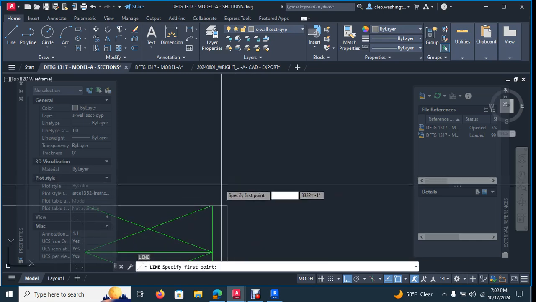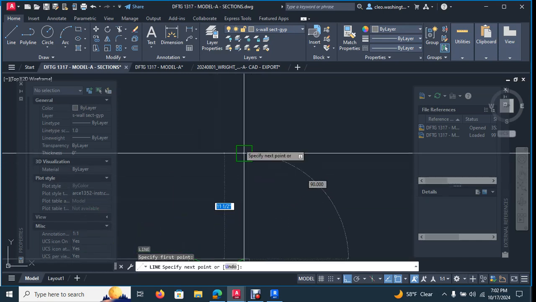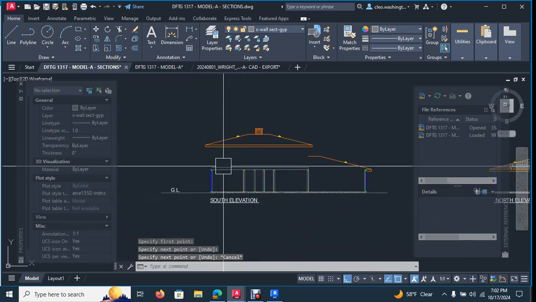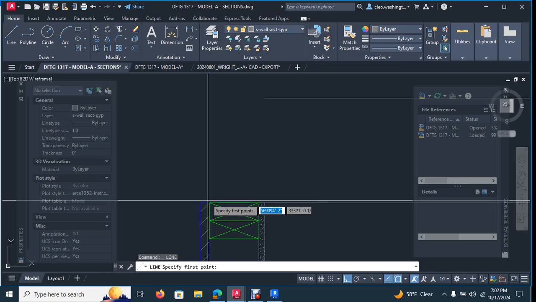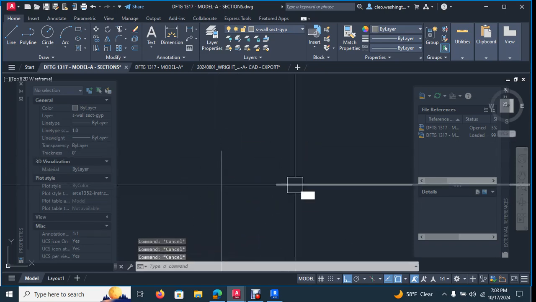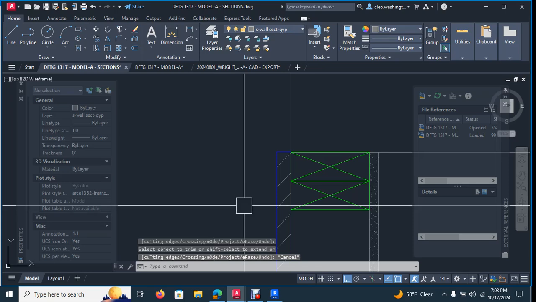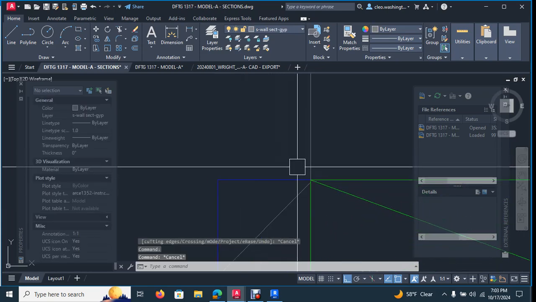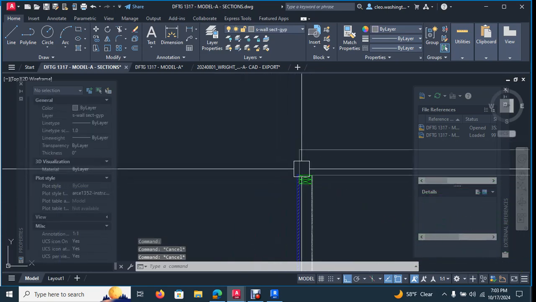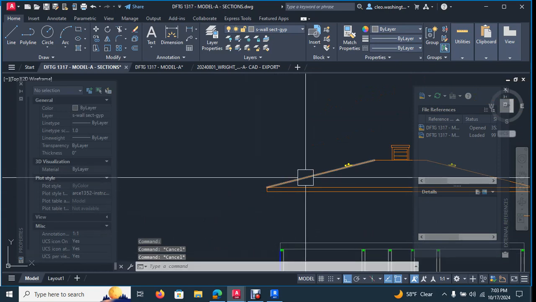So now you can come here and you can draw a line here, and you can draw a line, let's just say right here. Let's go ahead and extend this one over and trim this one, okay? And you can actually take this guy. This one will actually go all the way up.